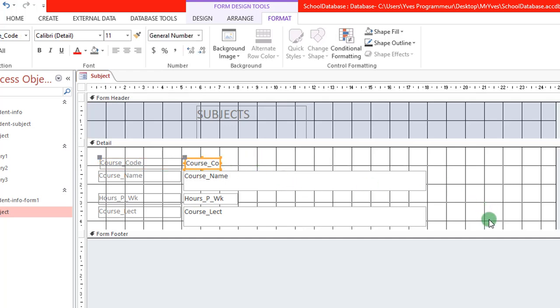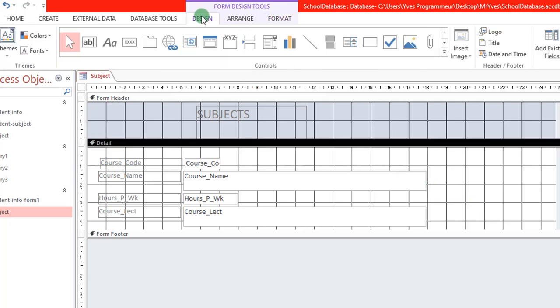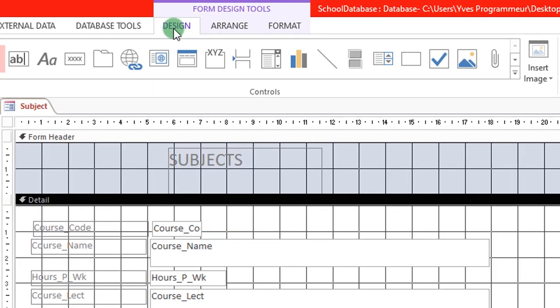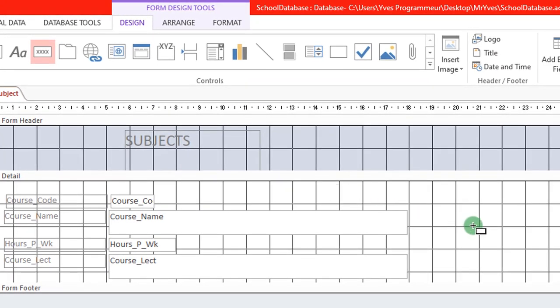Now, what is important here, I want to show you something. So we are going to move to the design tab. You click on design. Now you are going to add a button. If you click here at this level, you'll be seeing button. You click. When you click, you move to the level of this grid. I hope you have just followed my arrow. You'll be seeing that the arrow has changed. I'm having something with a small plus there. So I'm just going to select to give the size of my button. Let us say I want something with this size.